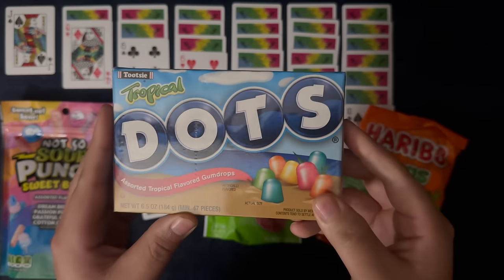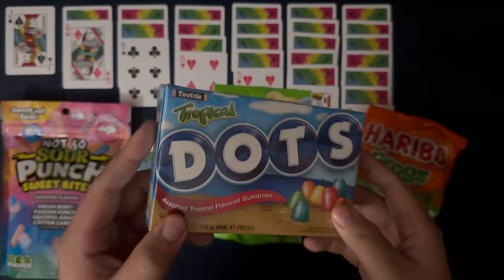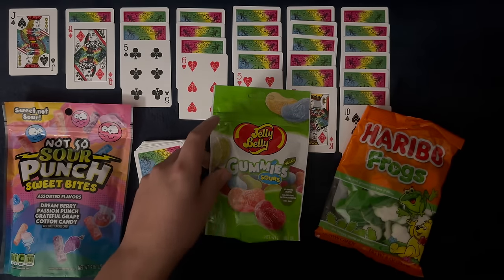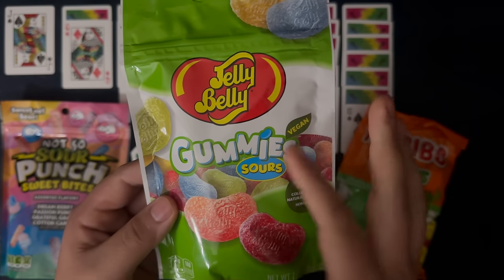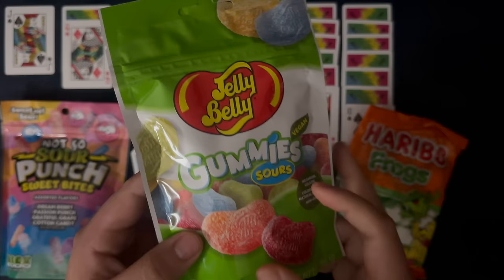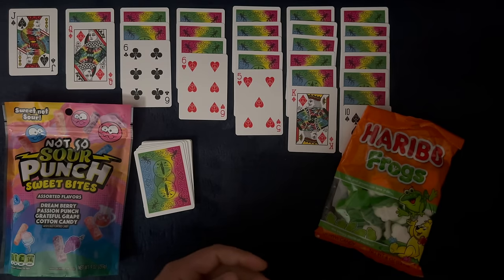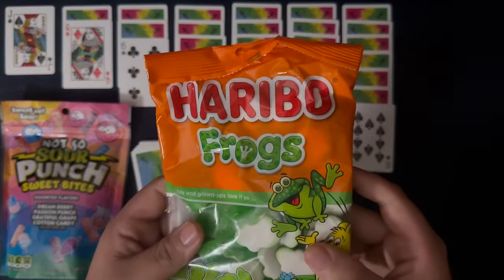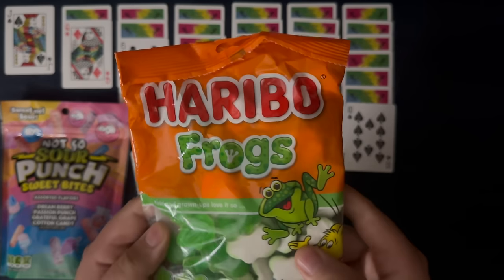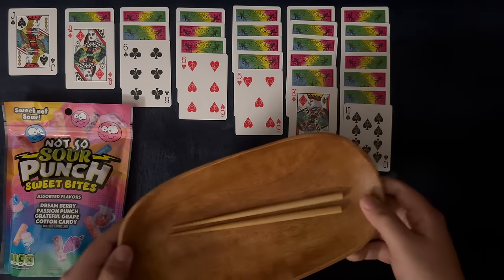Comment dots if you want these very chewy and soft candies. If you'd like me to try the Jelly Belly gummies, apparently they're vegan sours, let me know. Or if you'd like me to try out the very chewy and firm Haribo gummy frogs, let me know on that one as well. But for now, let's focus on our sour punch straws.